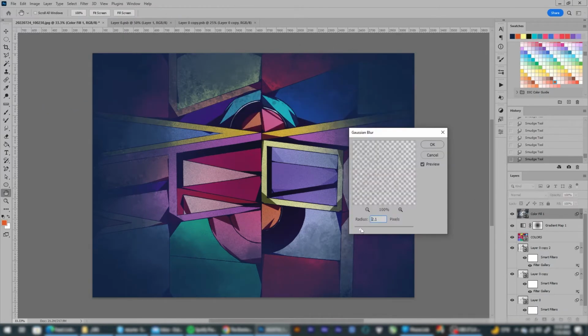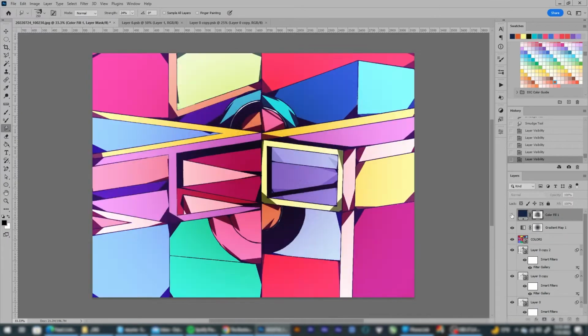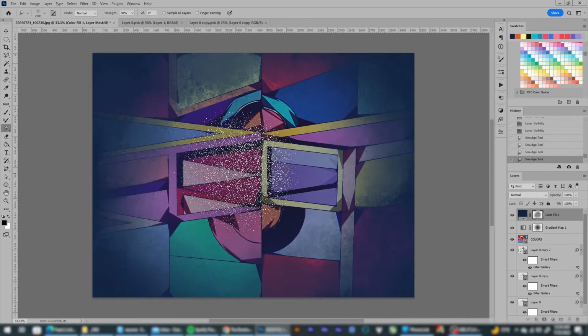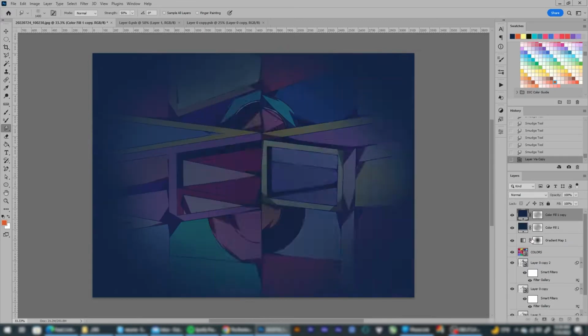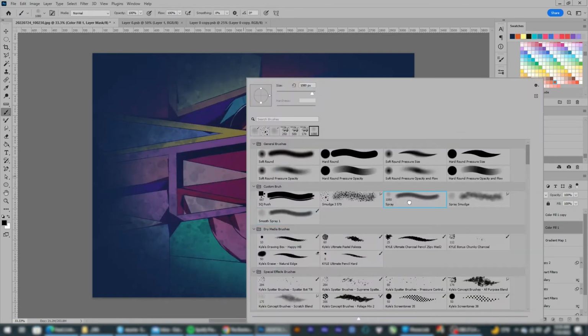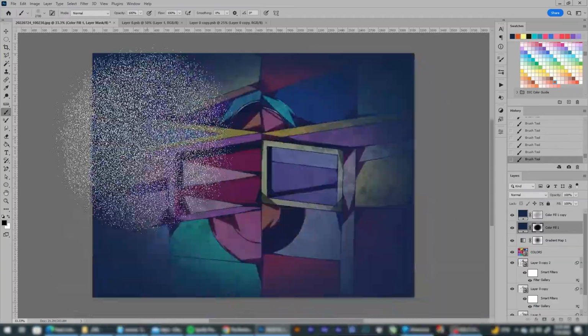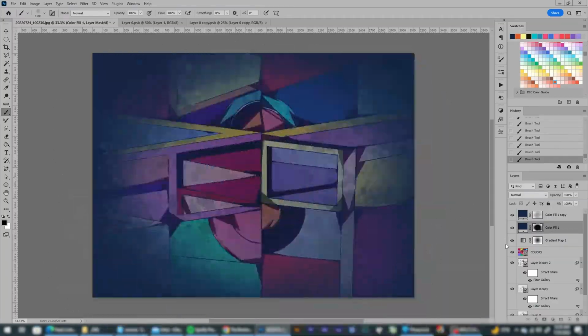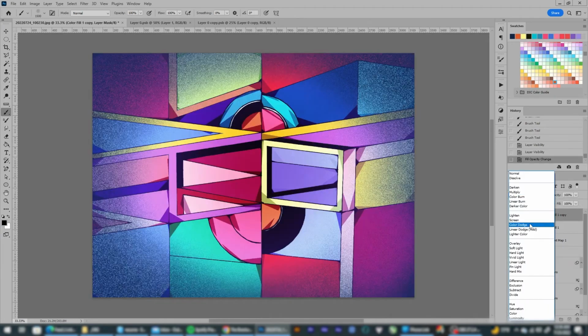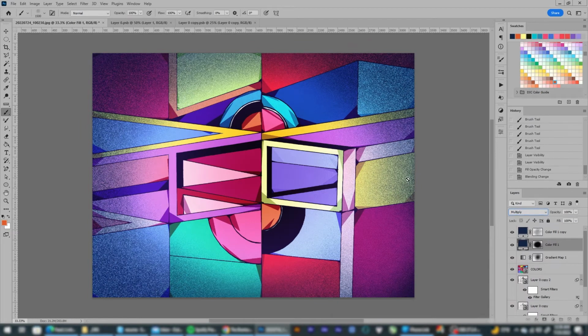I'm not entirely satisfied with how that looks, and that's generally how it goes. I kind of keep going until I like the way it looks. Sometimes it can take half an hour, sometimes it takes hours. I'm basically layering up vignettes. I'm doing some work here that makes it look kind of grainy. I'm also adjusting the blend modes just to see what looks more interesting and what looks better.